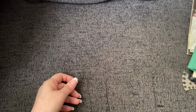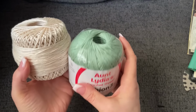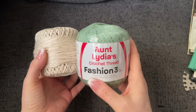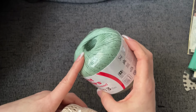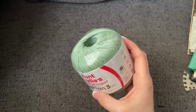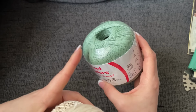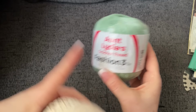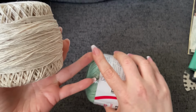At the start of the century, the majority of clothing items from the 50s, the 40s, the 30s, they're going to ask for thicker threads. This is a fashion 3 thread that you're going to find very common at the turn of the century for clothing, I would say more or less around the time of World War I, so the 1910s on up. Fashion 3 and size 5 thread are going to be your most common for purses, hats, clothing. That's what they're going to ask you for.